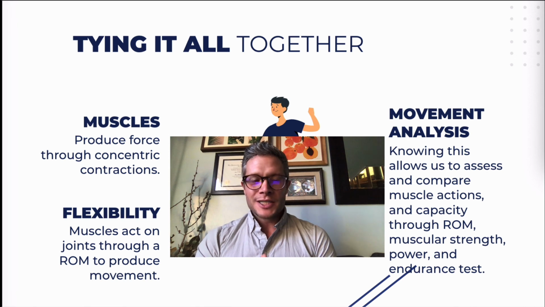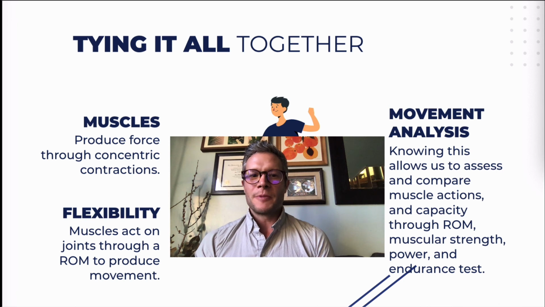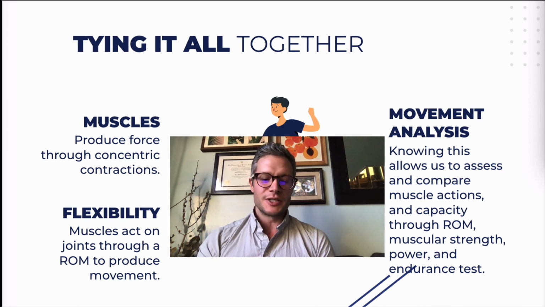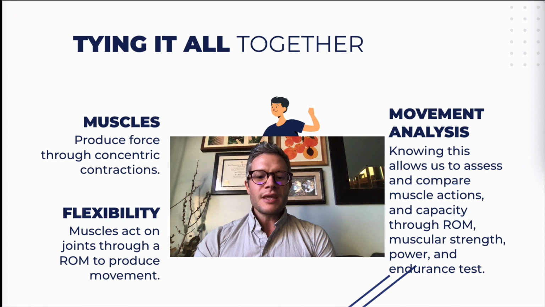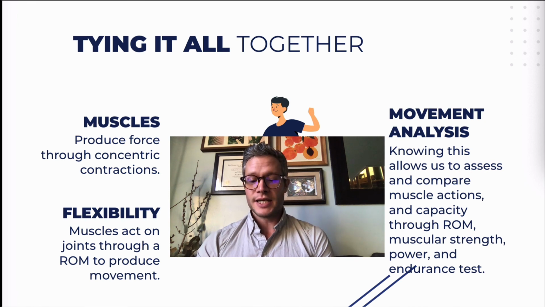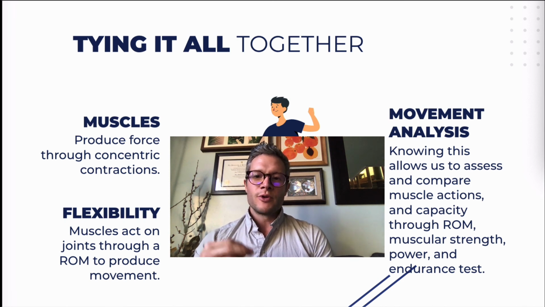So we're going to pull it all together here. What have we learned so far in this lab, and how are we going to apply this? Well, muscles, you learned they contract differently depending on the movement they're producing. You learned that they can do different types of work, so defined as strength, endurance, and power. You have your eccentric, concentric, and isometric contractions, and those all work in slightly different ways to produce the movement. And you know that through your movement analysis now.